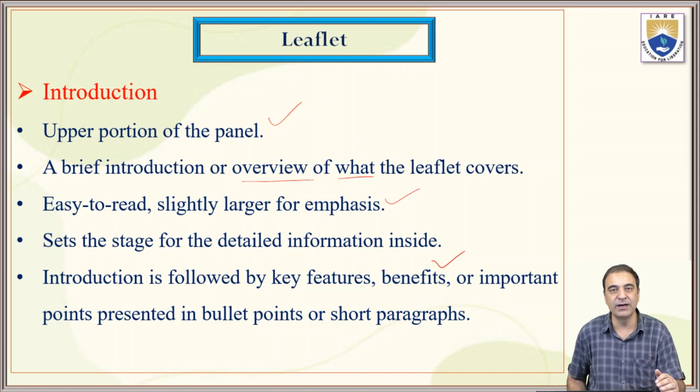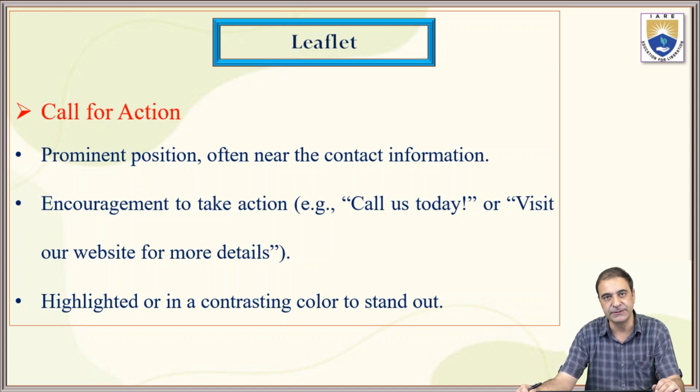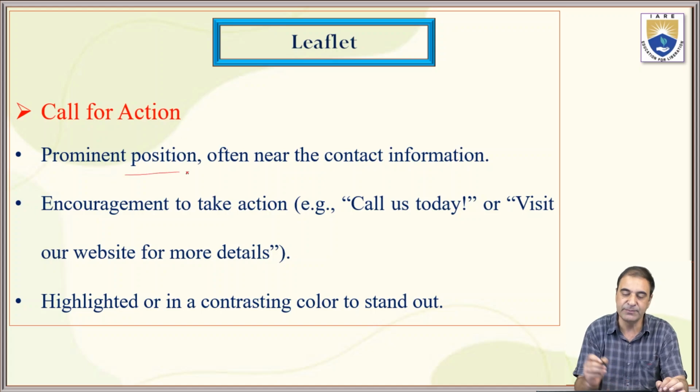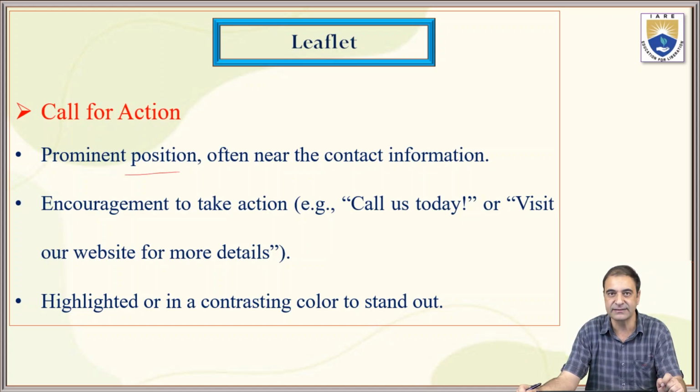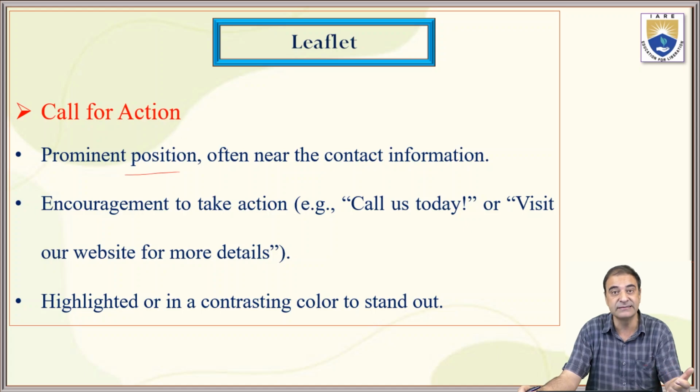And the next, it's all about the introduction, and it is followed by the call for action. This is the most important thing, this call for action. Here, we write this leaflet in a way that it directly or indirectly provokes the audience for an action. That's why we say it has a prominent position, often near the contact information. What is the place of this call for action? It's a prominent position, often near the contact information.